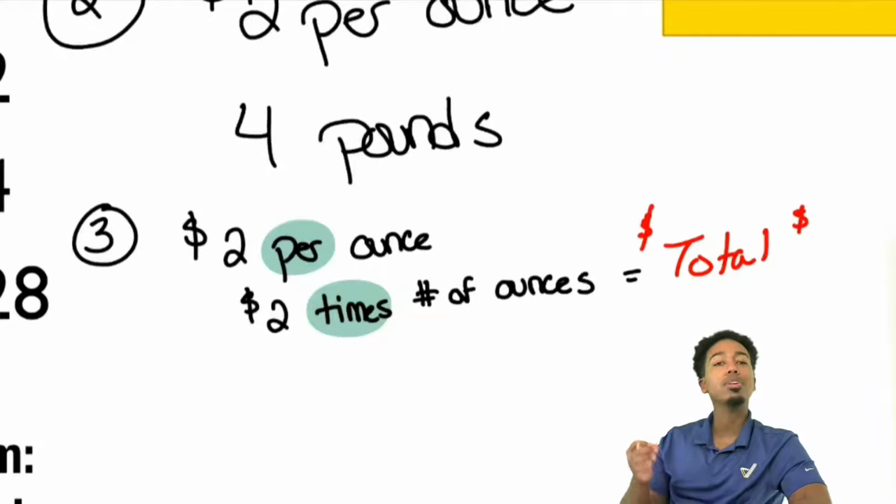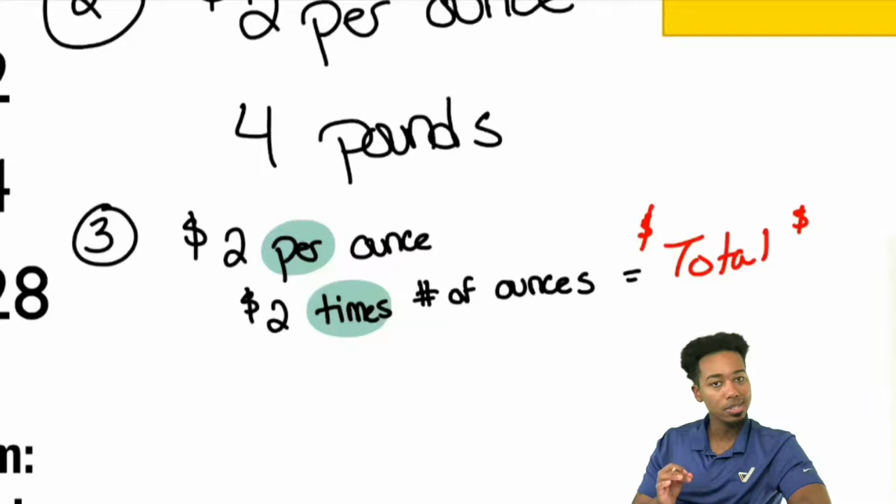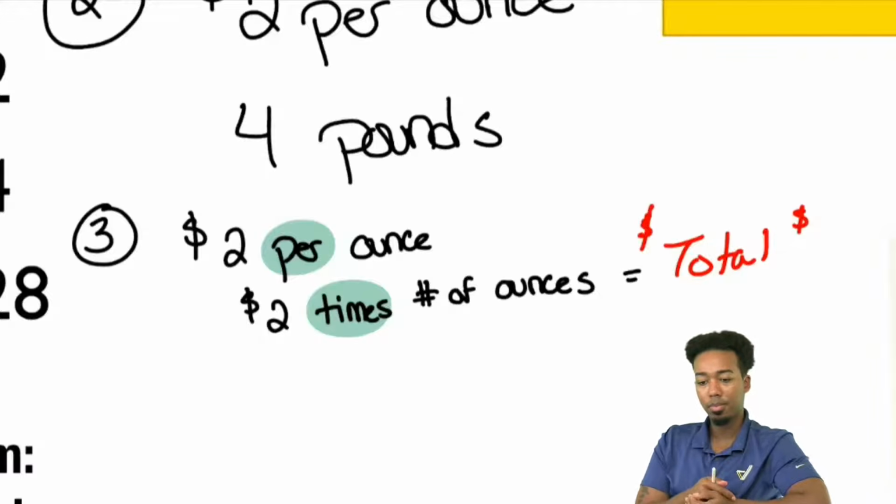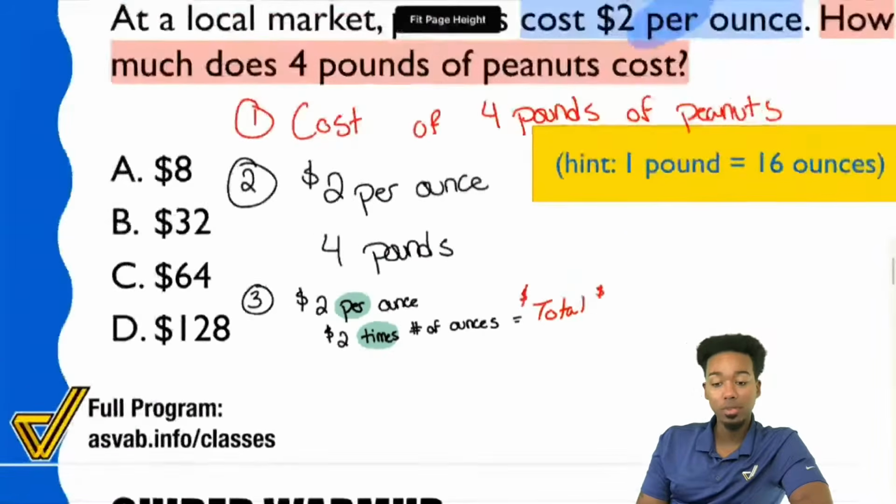But the problem is you don't have the number of ounces yet. You got 4 pounds, so we have to convert that first. Yes or no, does that make sense? We have got to convert the pounds to ounces. Then we can multiply by the $2. Dominic, yeah, you would. I'm setting up for that right now, but that's exactly what you would do. So great, that's what we have to do, my party people.